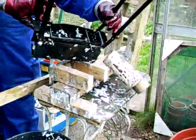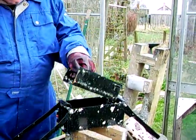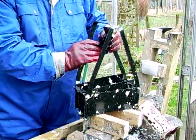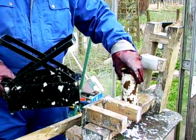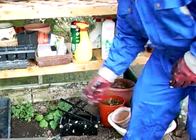I started making the briquettes with one of the standard brick makers. It wasn't very good. It didn't compress the bricks enough to dry them, and in general it was just a lot of mess. That is now redundant.